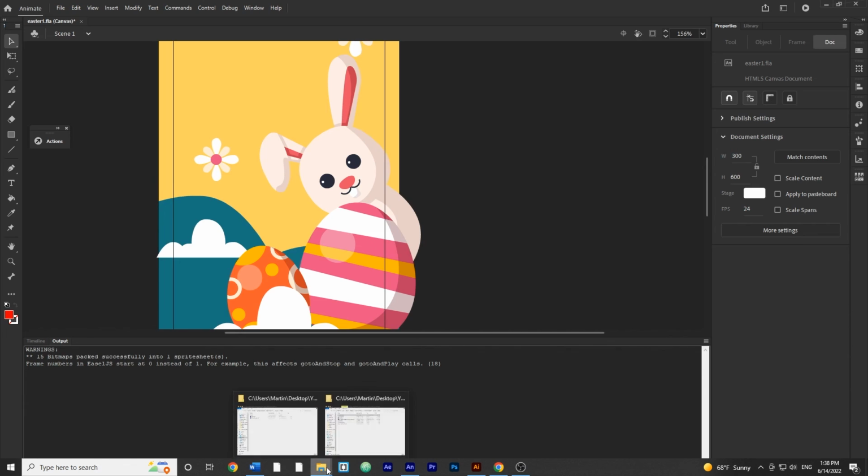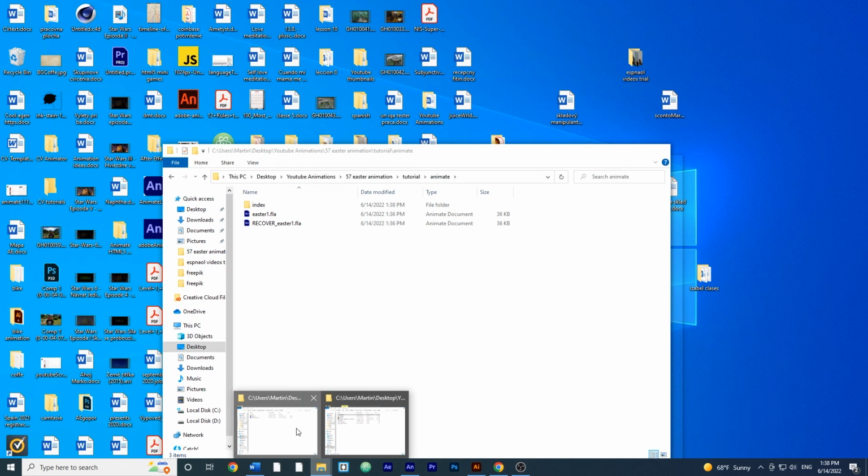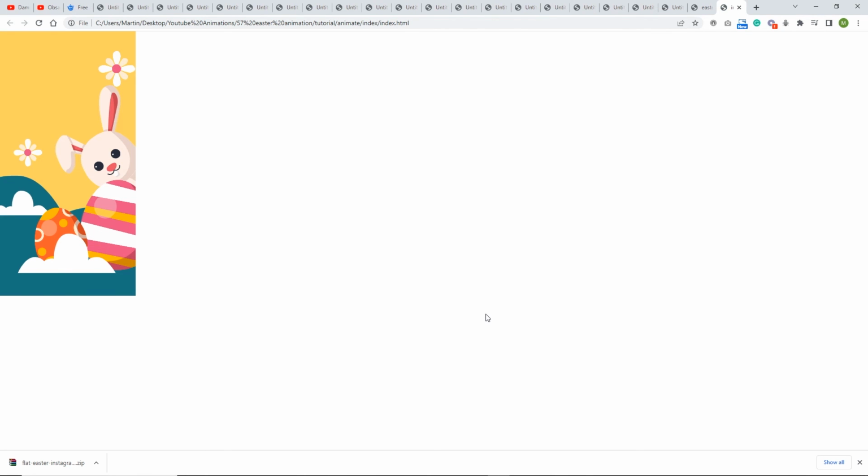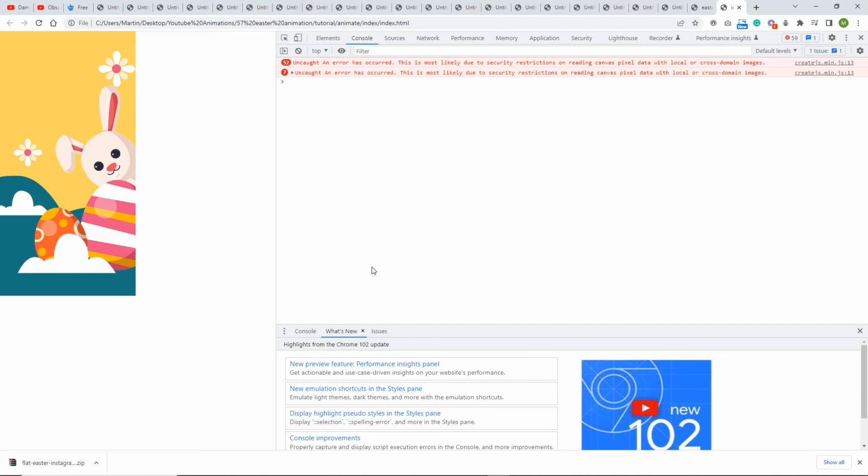And now we are going to have this index, and we are going to have some images, some HTML, and some JavaScript in here. There is one little issue, and that's right now if I double click on this index to open this in the browser, it is not going to be working properly. And if I hit F12, we are going to have an error, and we are going to have an error because of the images.